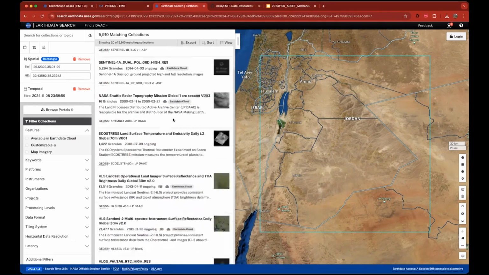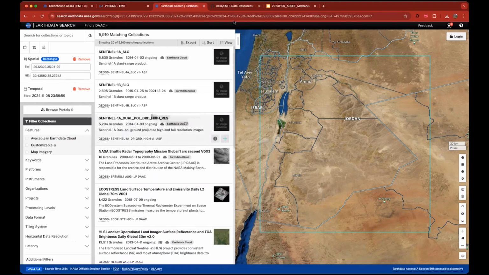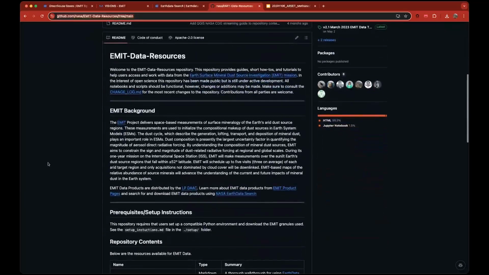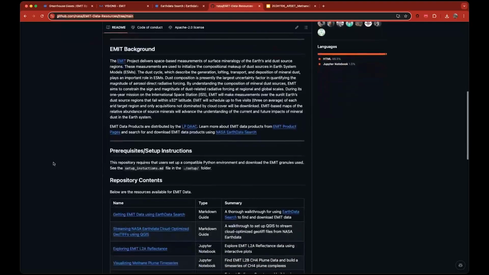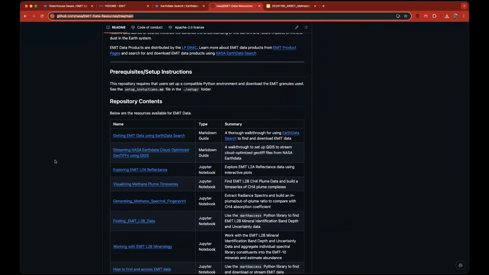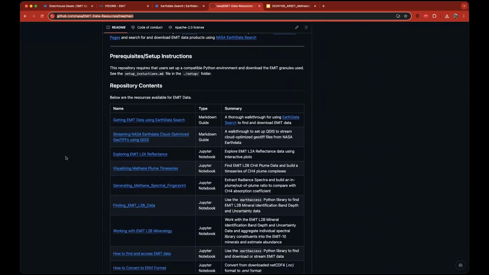Each one of these data sets, of course, requires some amount of knowledge to be able to utilize directly. And a great tool that you can reference in order to do that in the context of the EMIT data is the NASA EMIT data resources page. So here, this is a new page that we can go to, and we can find a whole variety of different tutorials that the LPDAAC has put together for the community, and you can contribute to this website. This is in support of open science. This is all available and can be PR'd into.